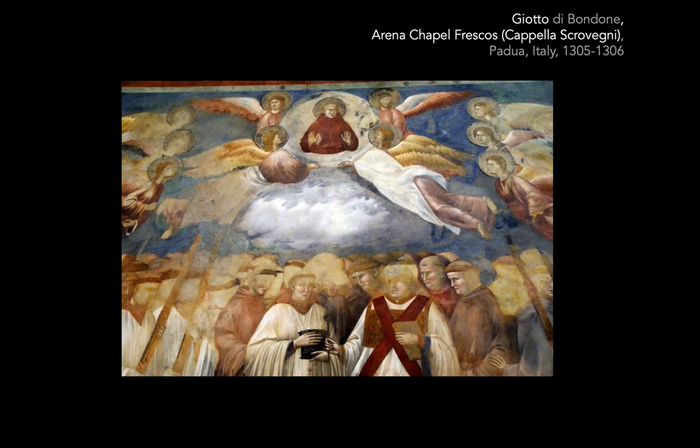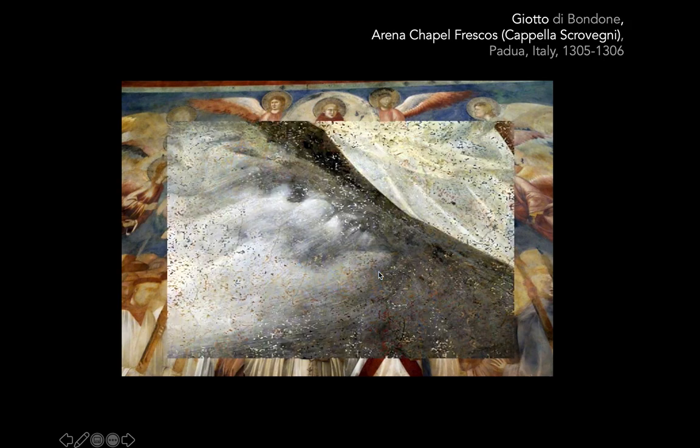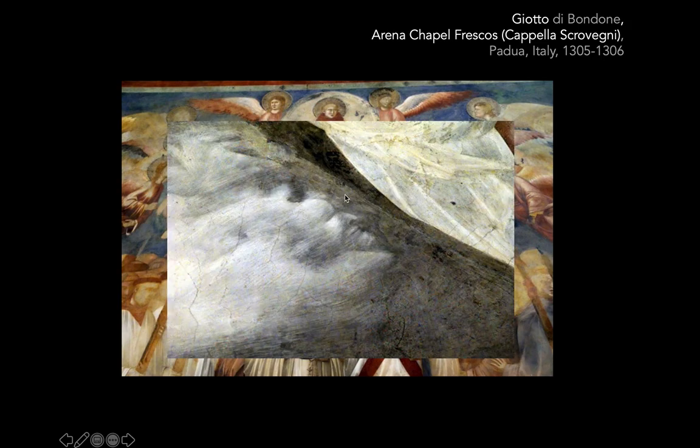So that's it. But one last little note. Very recently, a scholar has noticed something in the clouds in the Scrovegni Chapel, and he's found a face. And he argues that this is the face of Satan. It's the devil, or it's the face of evil. And so I kind of like this. I think we would now call this an Easter egg. It's like Giotto put something in there that many, many generations later will then find. He just snuck something in, which I find kind of fun and interesting. So there you go. A scholar argues that is the face of the devil inside of the Scrovegni Chapel.